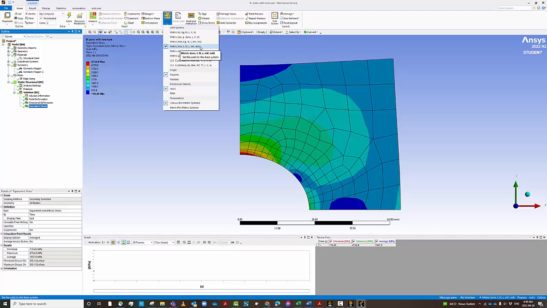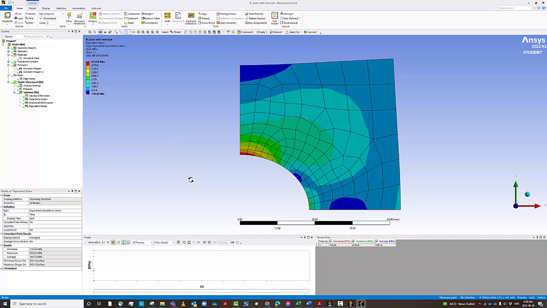Okay. One of the things that I didn't do when I go in here, of course, is I have to check the units, because sometimes the units are in kilograms and grams. So you have to make sure that basically your units are consistent. I hope you find this useful.